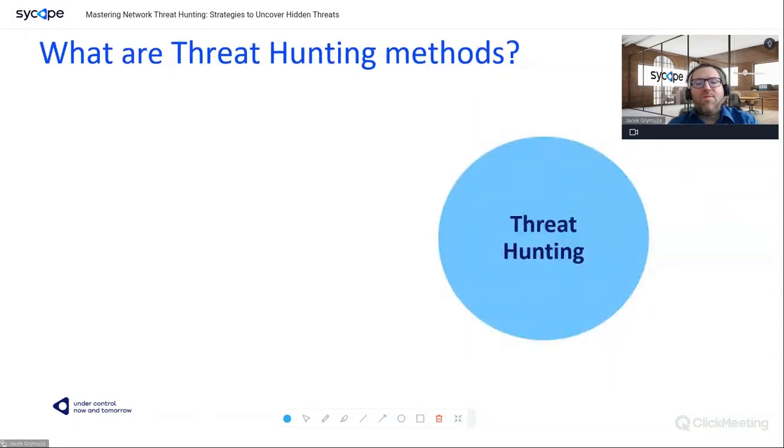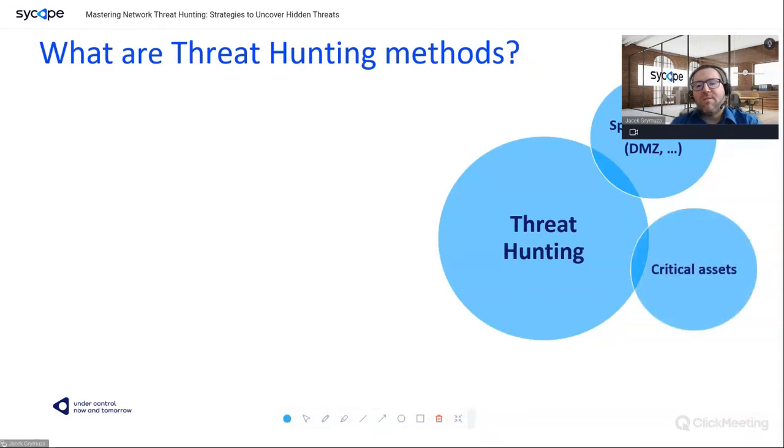There are several methods of threat hunting. One of them may be the identification of threats in the context of network zones in the organization. For example, we can focus on analyzing north-south or east-west traffic, as well as critical assets. Another approach is creating hypotheses. For example, we can hypothesize that a lot of sensitive data has leaked from the organization. Putting it this way, we look for traces of where something could have leaked and how.